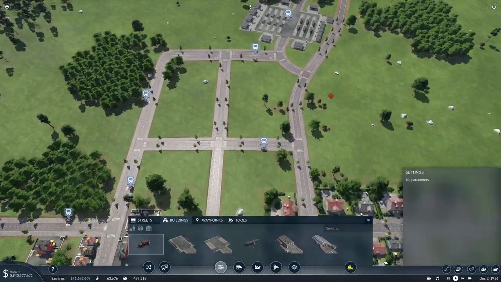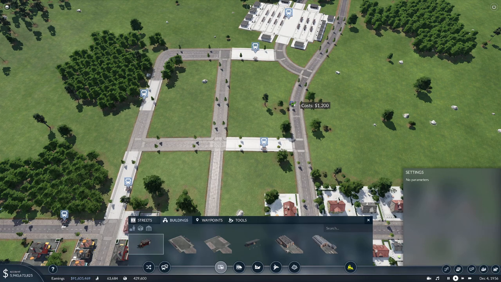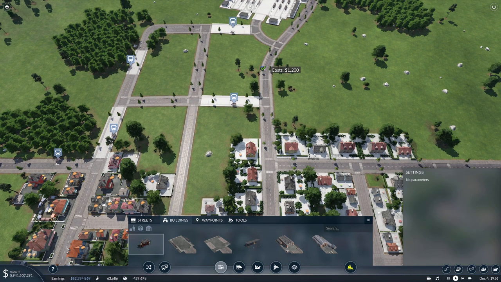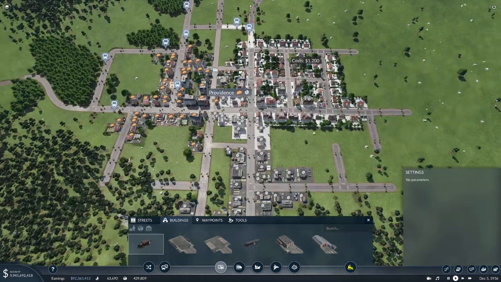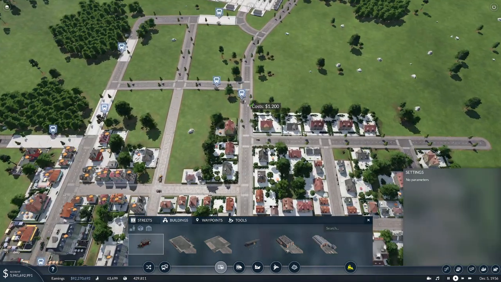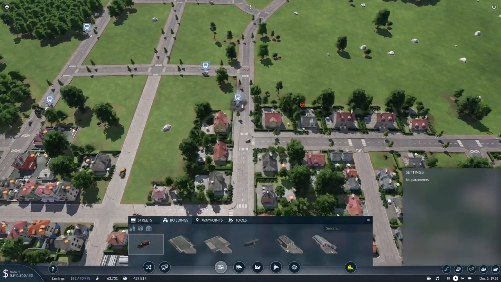Now our other one is going to be heading that way, isn't it? It's probably going to get in the way of the trucks, but at this point I don't mind. That can go just after the crossing there. Well, actually, go a little bit further down there.